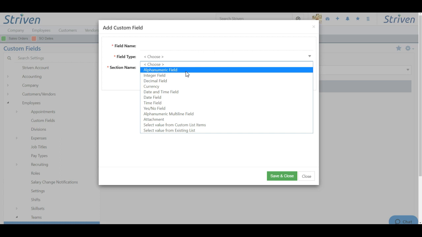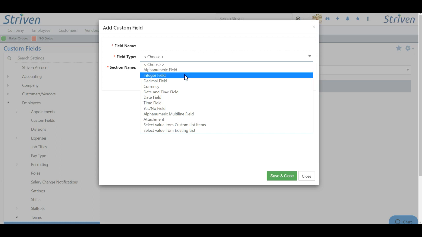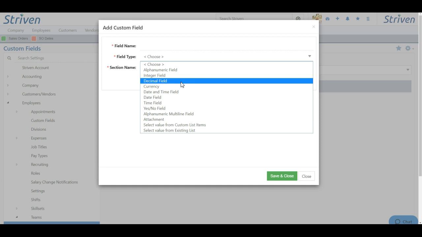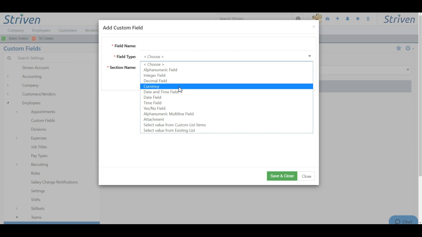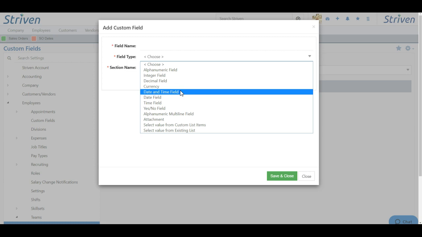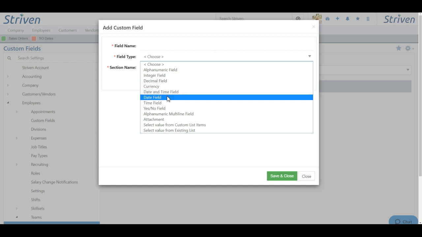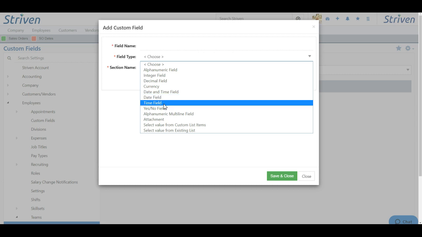The first option is alphanumeric, which allows you to capture alphabetical and numeric data. Integer allows you to capture numeric data, but it inserts a comma when necessary. The decimal field captures numeric data and inserts a decimal spot where needed. Currency is a numeric option, but it has the US dollar sign in the beginning. Date and time have calendar and clock options respectively, in which you can choose a calendar date and a time from the clock option. You also have them separated in date and time fields.